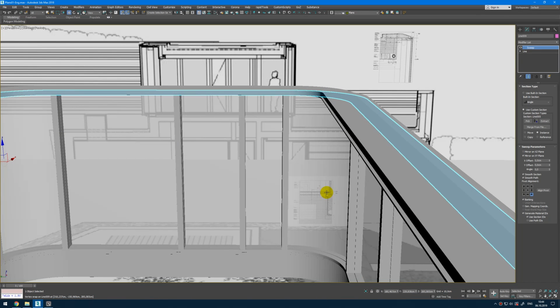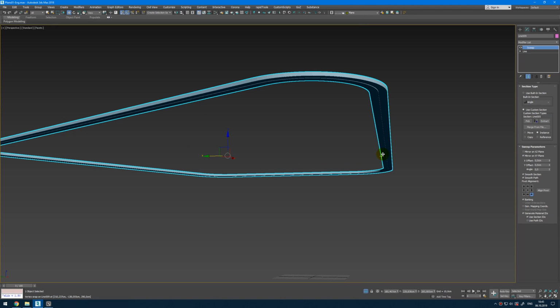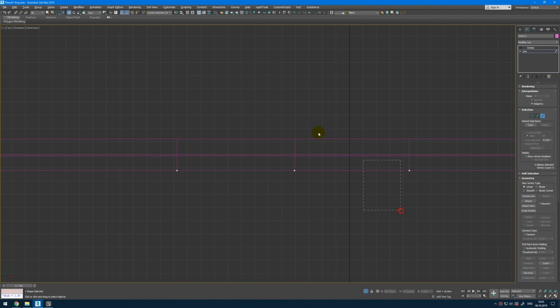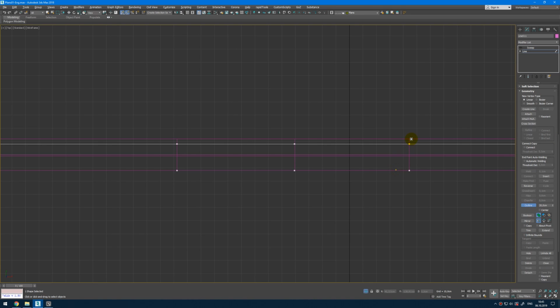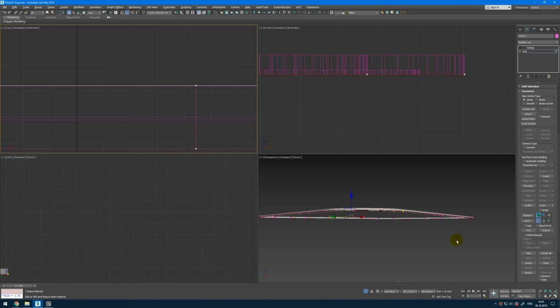I will use this one. Just press Ctrl V to copy it, hide sweep for a while, then I will select with the 3 number key all line and outline it like this.